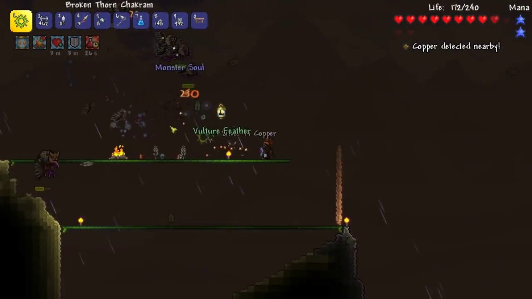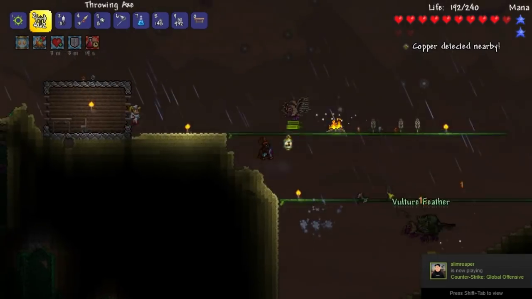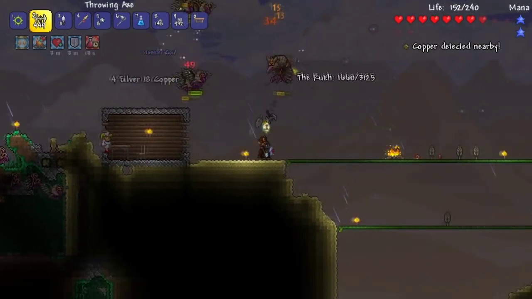Okay. I wonder how much damage he does if I touch him. Probably way too much. Where the hell? Oh my god. Wait, what's happening? I unequipped my weapon. Okay. Oh, we're fine. Oh god. We are not fine. Do you see how many there are?